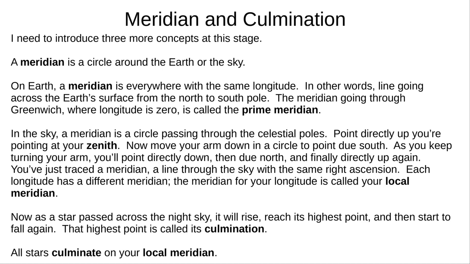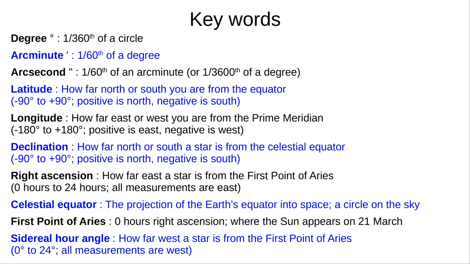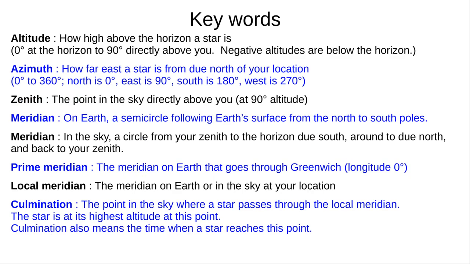As the Earth turns, stars seem to move through the sky — sometimes moving to a higher altitude, sometimes to a lower altitude. The star will reach its highest altitude when it crosses your local meridian, and that highest point is its culmination. I've introduced a lot of new terms and concepts so far — this is definitely the most keyword-heavy lesson in the Astronomy GCSE. I'm now showing you two screens summarising these new terms. This is a great time to pause the video and make notes on any of these that you don't yet fully understand.